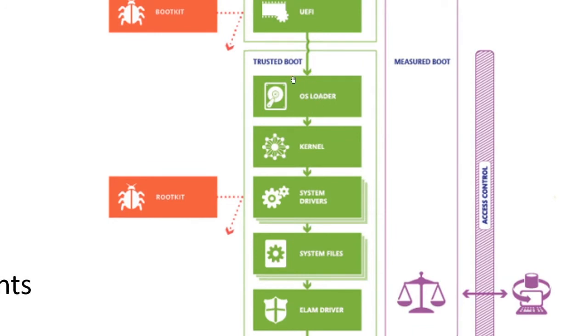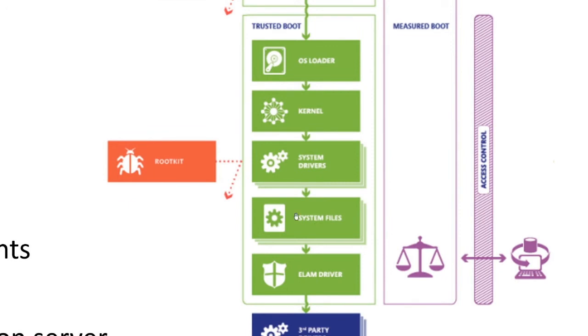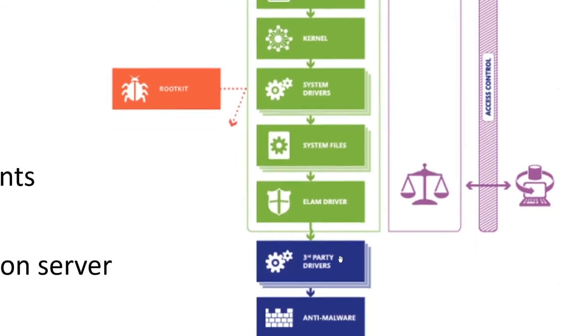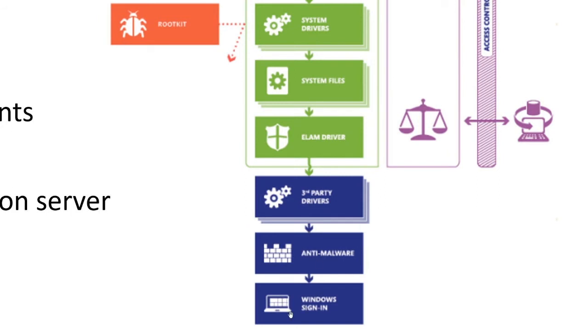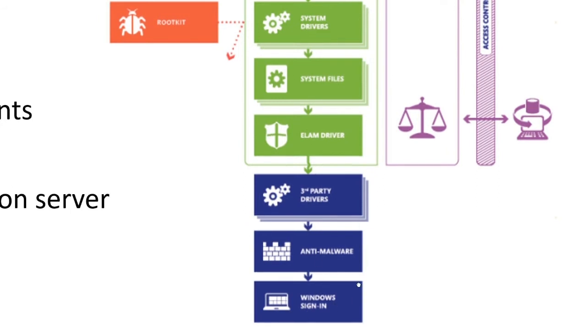It loads the operating system, which basically there's a file, or there are files that manage the loading, which loads the kernels, which loads all the drivers, which loads all the files. And because all of these are digitally signed, it's hard to get a rootkit in there as well. And then you install third-party drivers, your anti-malware, and you sign in, you log in.